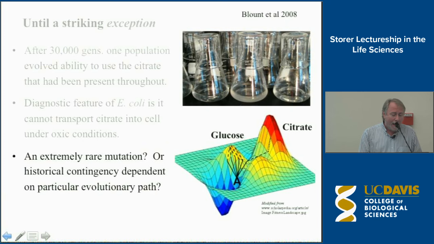So I had a very talented postdoc in my lab, Christine Borland, trained as a molecular geneticist at Yale, came into my lab, and she was trying all the tricks of the microbial genetics trade. This was, again, a little bit before whole genome sequencing, but she was trying to do things like use viruses to map the gene that allowed them to grow on citrate, and basically nothing was working. She wasn't able to make progress to figure out the genetics. And there are a couple of reasons that might have happened.